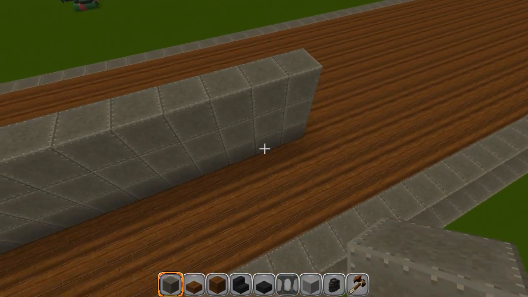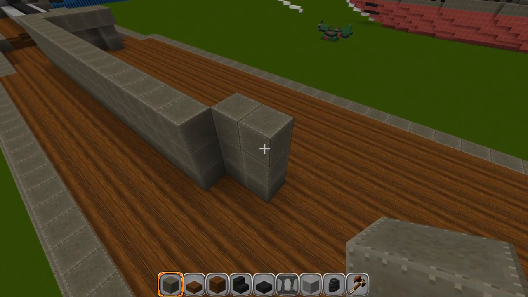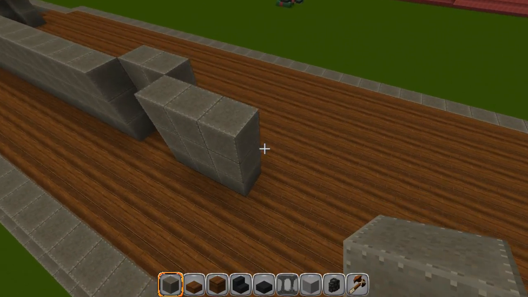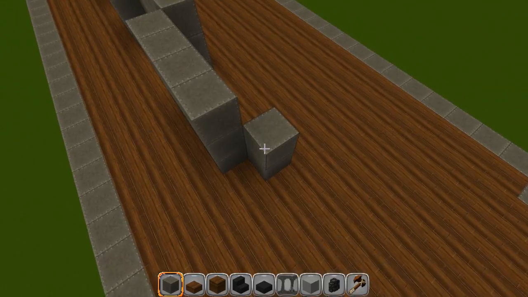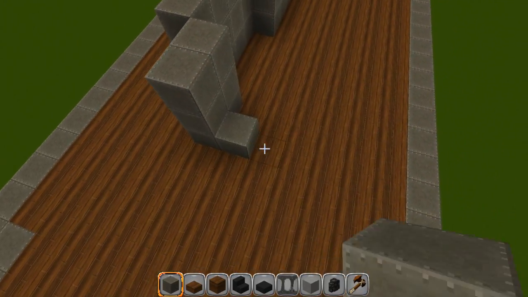All right, moving back, we're going to go in by 2 and build that up 3. And this whole conning section is all 3 high. So we're going to go out here by 3 and build that up. And then back in by 4. And then out by 4. And then in by 1. And then double that up. And make that 3 wide.